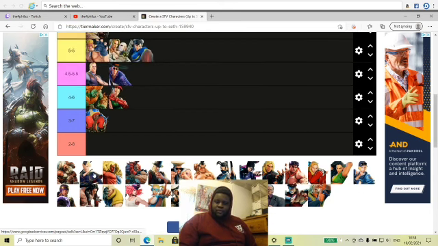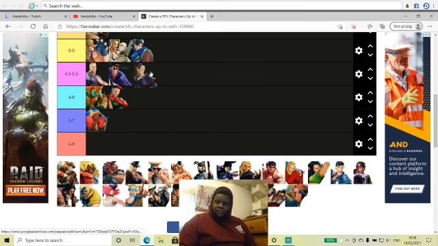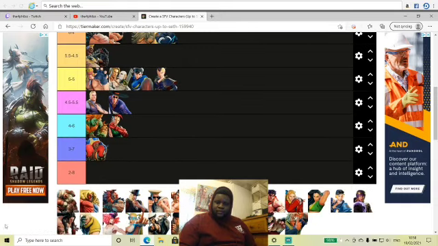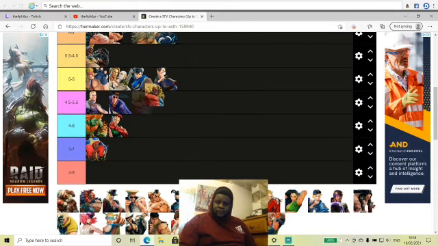We got Falke, of course. We're gonna put her at 5-5. Falke up there. Oh, Gill. I think Gill's a 6-4. We're gonna put Gill up there.